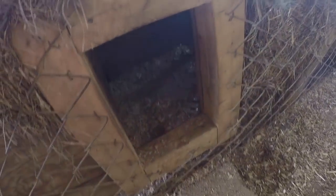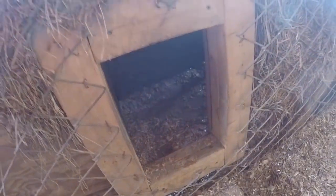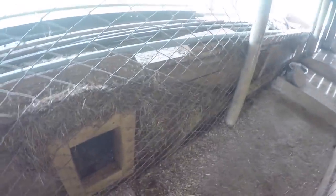This gate right here is normally open, so they have free range of the whole lot, but I have them penned up so they won't get away while I'm working. But anyway, see this little alley they can get in here, and this is where we feed them. I've got them a neat little dog house right here, and it's really big, and all of them can get in there. I put wood chips and straw in there when it gets cold, and I actually have foam insulation in it so it'll stay warmer. They've got a neat little place here to get in.